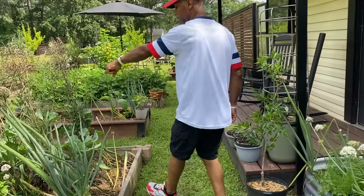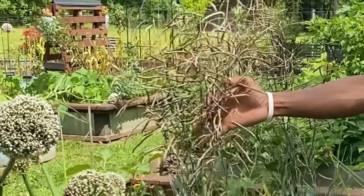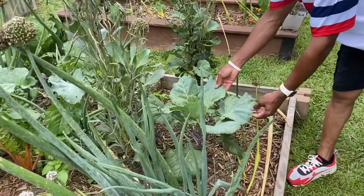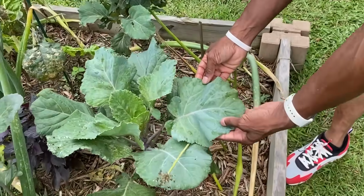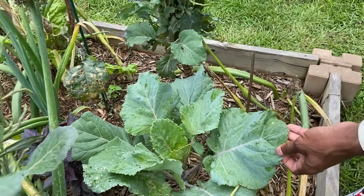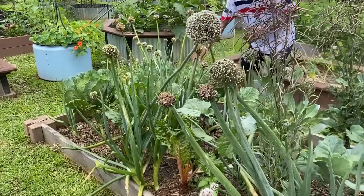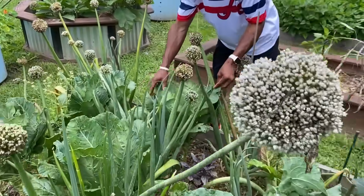And we'll go over here to our brassicas. We finally got our old-timey blue collards to go to seed. Now here is that old-timey blue collard right here, and this is what she looks like. And she's a thick leaf collard, brassica family. And also we have anchored in, of course, our Hashiko onions. Right here we have some of our Georgia collards.